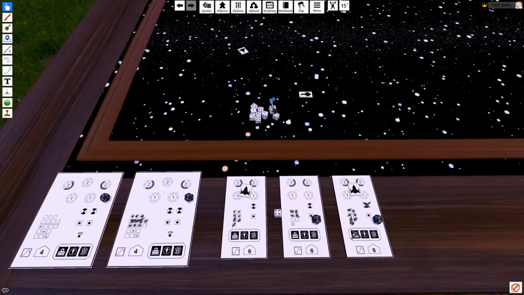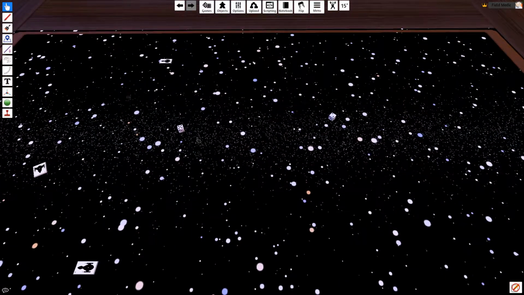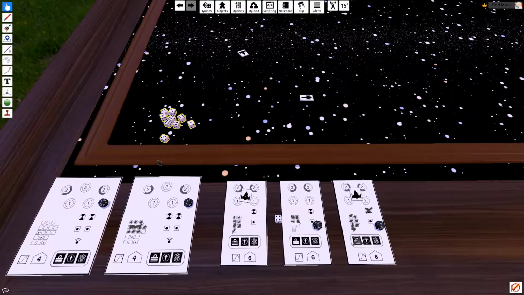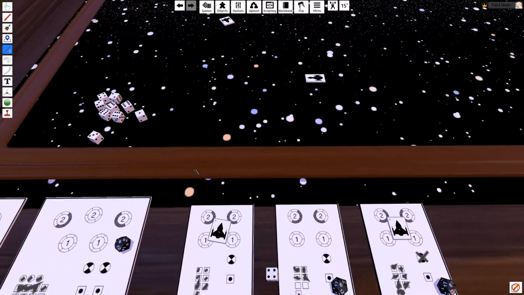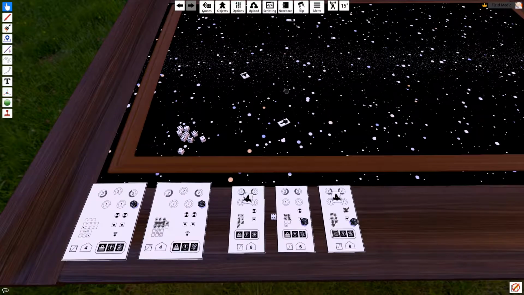Anyway, next round. Let's go ahead and roll some initiative. Left player, right player. Got a 5 against a 2. Looks like our cruiser's going to go first. So now we're going to write down our orders. Okay, so now we're going to go ahead and begin. So the cruiser, incredibly, has decided to slow down. That also means tiny little turning like this. And he's going to move like that. Okay, so he turns like that.